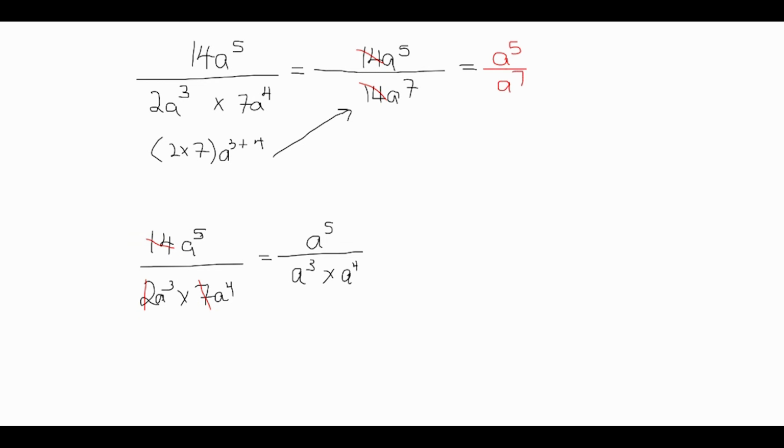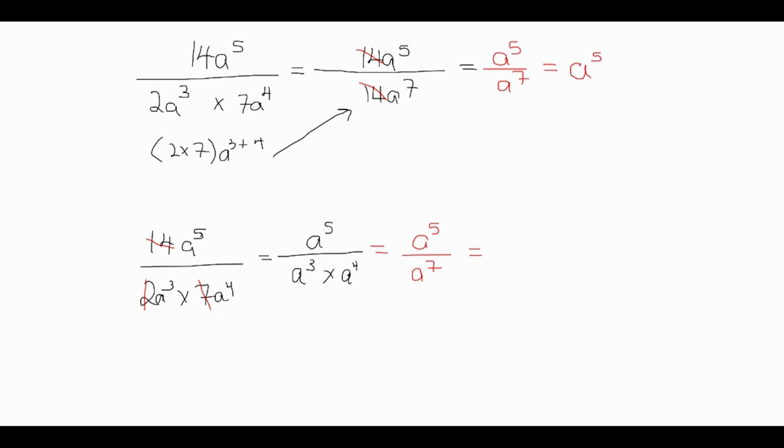Right? So although this one doesn't look like that as yet, you actually do get the same exact statement, because this piece here simplifies to being a to the power of 3 plus 4, which is just a to the 7th power. So you see, 2 different pathways, but still we're coming down to getting more or less the same answer. So tell me, what do I do from here now? I have a to the power of 5 over a to the power of 7. There we go. A to the power of 5 minus 7.